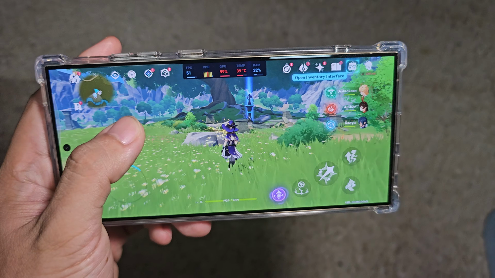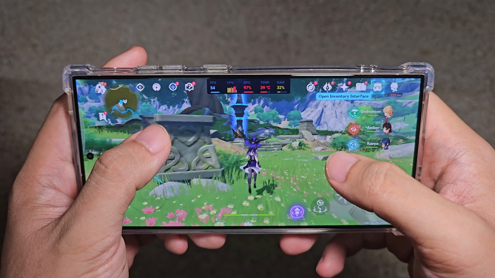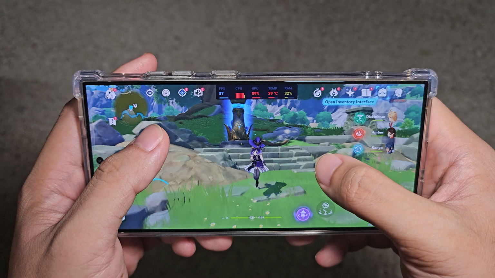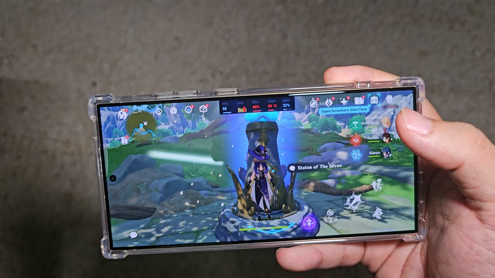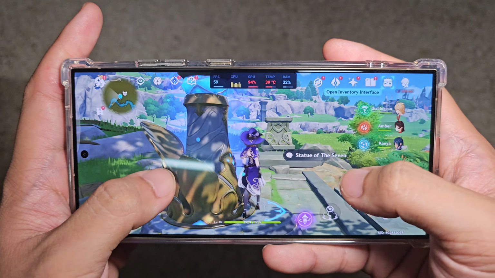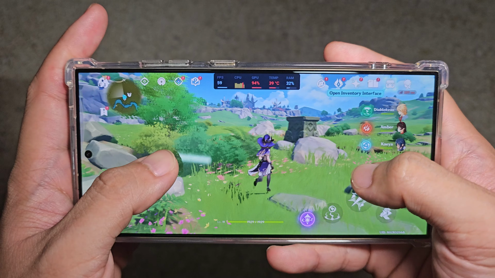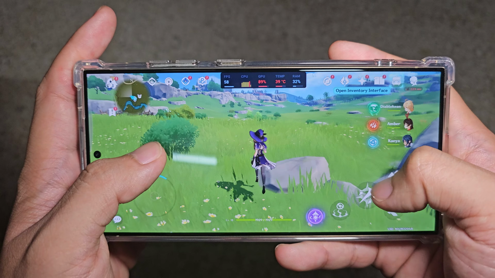So, do remember, this is just the first software running on the Galaxy S24 Ultra. I'm not sure whether they are going to release any update. So, future update might provide much more stability of frame rate. But right now, it's still pretty good.